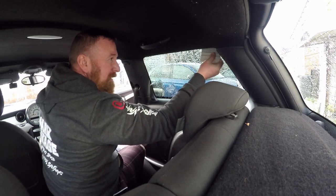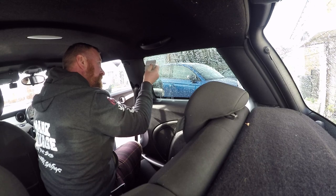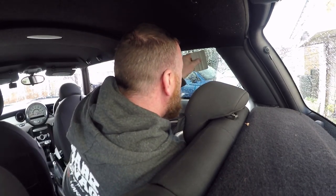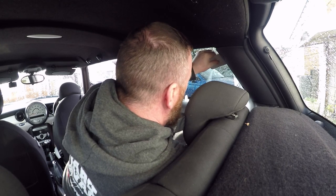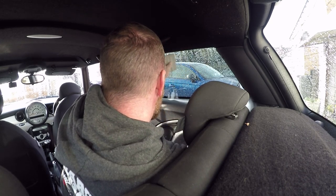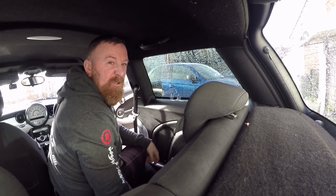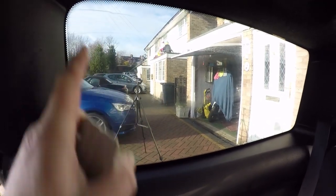So, okay, I think I've massively failed here. Everybody, don't try this at home. Yeah, it looks like shit. Oh God. Okay, I didn't do very well at all. I don't know how you're supposed to do it then. It just creases up everywhere. Crap. Massive failure. Once you get these little creases, little lines in it, they're fucked. You can't get them out.